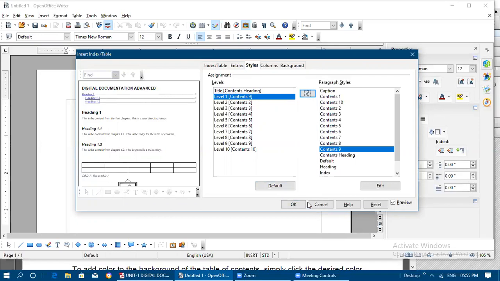Okay, some other changes we will make and we'll check it. Okay, index. So level 1 is changed as index now.